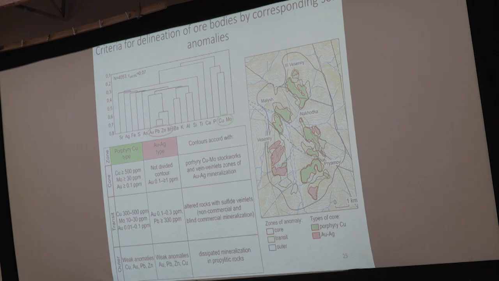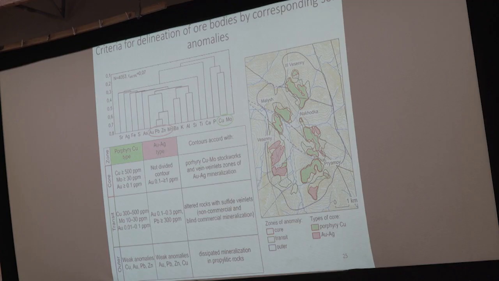And here are the maps of geochemical anomalies in soils. To identify the gold content, we had to opt for laboratory fire assay with AAS finish. Intensive anomalies of copper, molybdenum, lead, zinc, and other elements were revealed, and here's how we interpreted them. According to the correlation between element concentrations, there are two basic types of mineralization of the Barnard trend: porphyry copper type and gold-silver with base metals epithermal type.